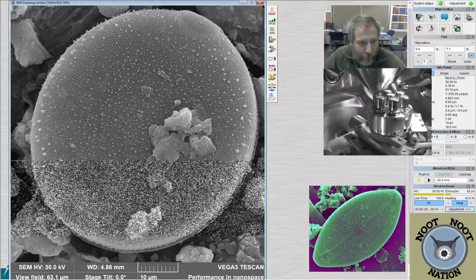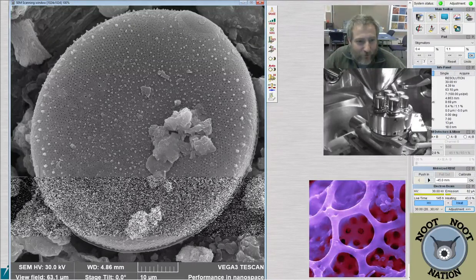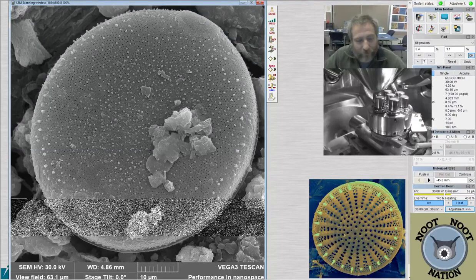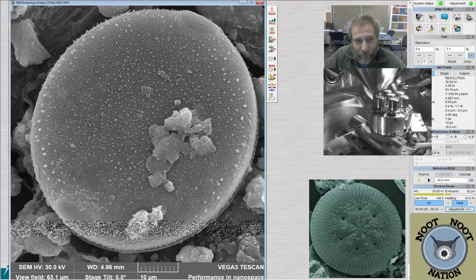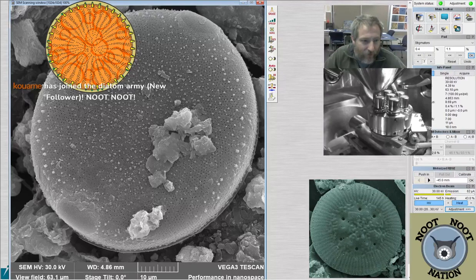Out here, they're kind of cone-shaped, right? Like these ones in here, kind of cone-shaped. It's just a little bit of junk on the surface, which is tragic, of course, but not that big of a deal. But you can clearly see the pseudo-ocelli, and there's one on this side as well. And one of the things that's kind of interesting about Pleurocyra, it's a river species. It's a species that's pretty common in river systems. So part of the reason I don't get to see it very frequently is that I don't usually look at river sediments, because usually we don't have a way of doing that. So one thing that you'll note is these little eye-shaped things.